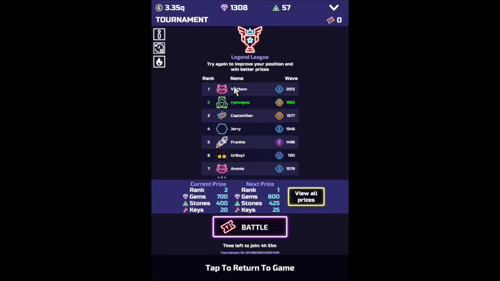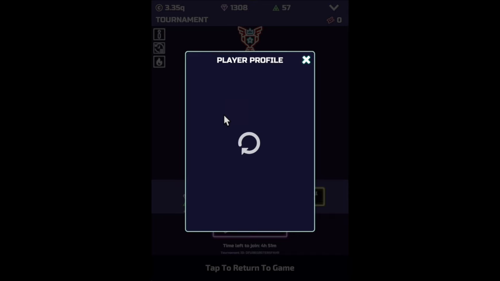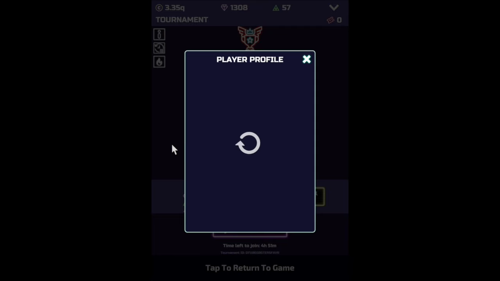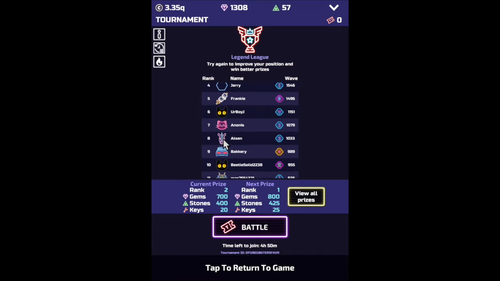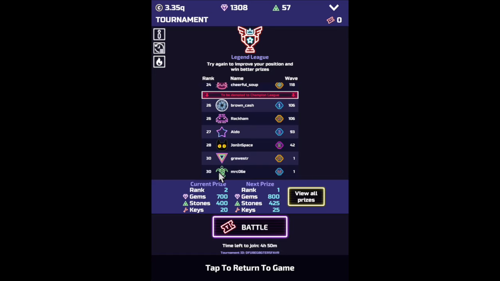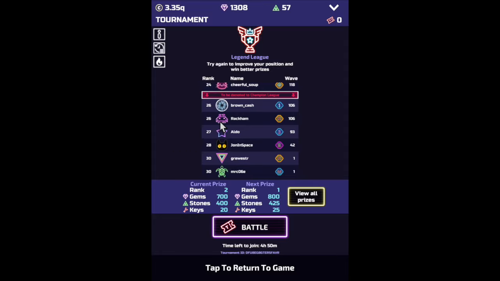I mean, it does look like Verman is going to beat us in this tournament, but we should be able to come in. Let's save ourselves the heartache later on and look through the bracket. It's so competitive in Legends these days. Okay, we can't see this person. Let's look below. Okay, this is fine. This is fine.